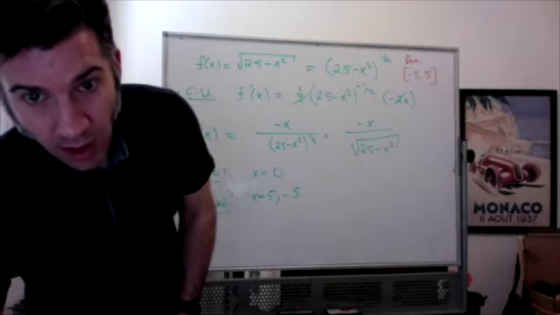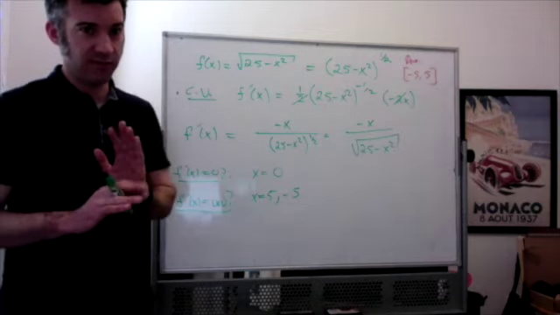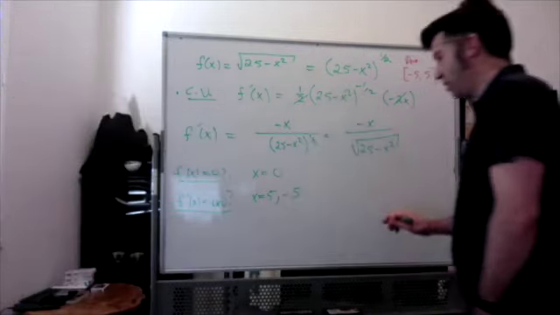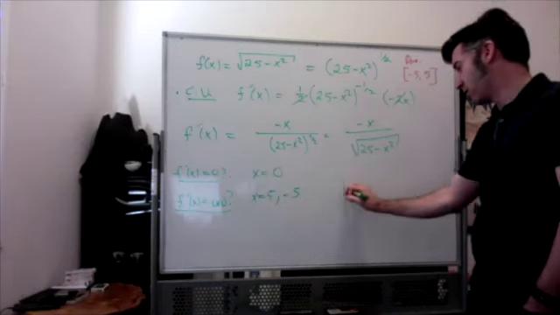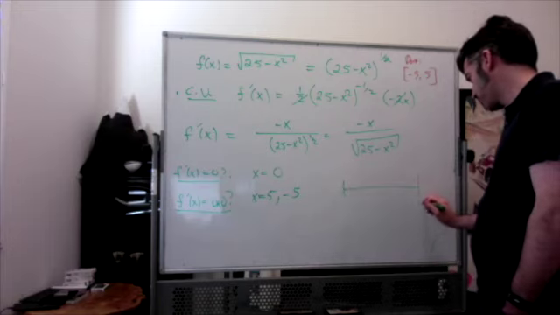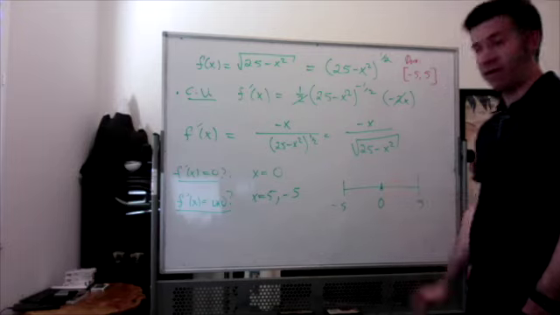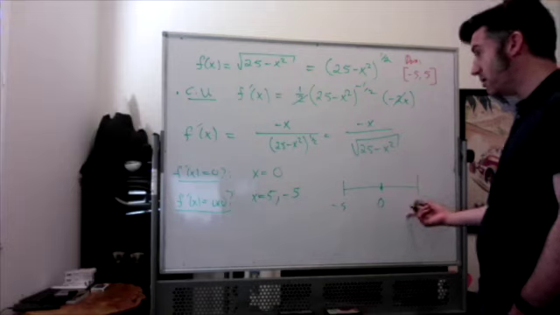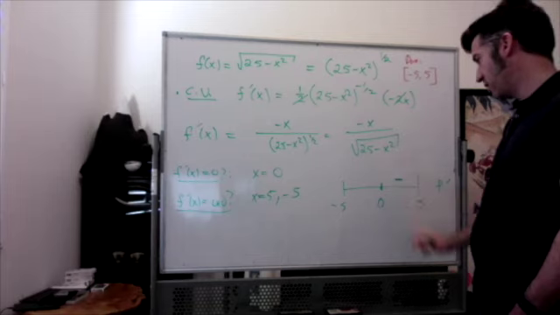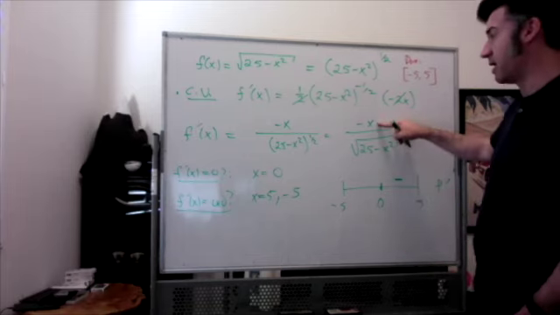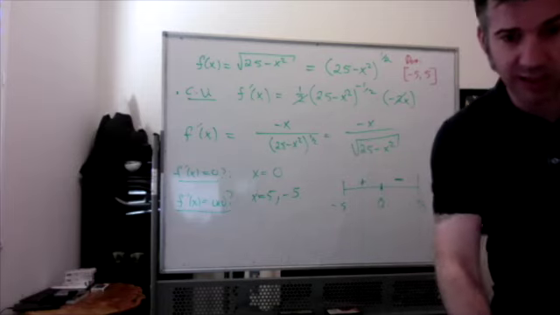The second part, where is this function increasing? Now, this is where I think it's kind of maybe weird. So let's draw our number line, but we've got a limited number line, right? Our domain is only -5 to 5. So we're kind of stuck. So I pick a number larger than 0, it's smaller than 5, like 1. My derivative is negative over positive, so it's going to be negative. If I pick a number like -1, my derivative is negative over still positive, so positive. So my function is increasing and decreasing.